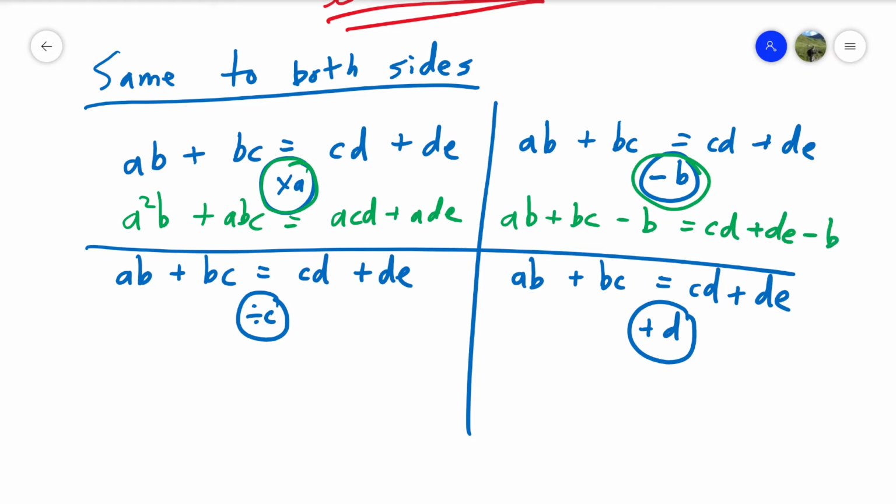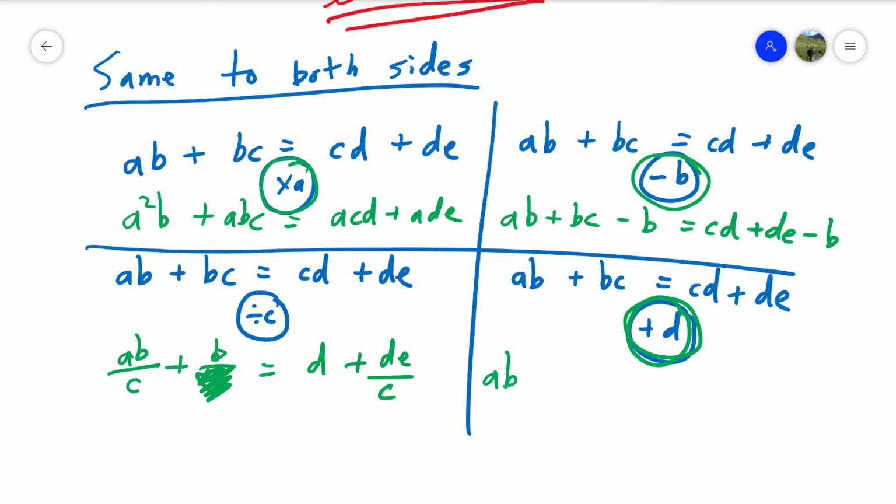I'm going to talk about that in a minute in case you want extra help. Now I'm going to divide through by C. If it's a divide, that means it's a times or a divide, which means you do it once to each thing. I just did that wrong. Plus DE C. Again, I'll talk about that in a minute. I'm just trying to get the answers out so that people can check their answers. This is a plus, which means I'll do it once to each side.